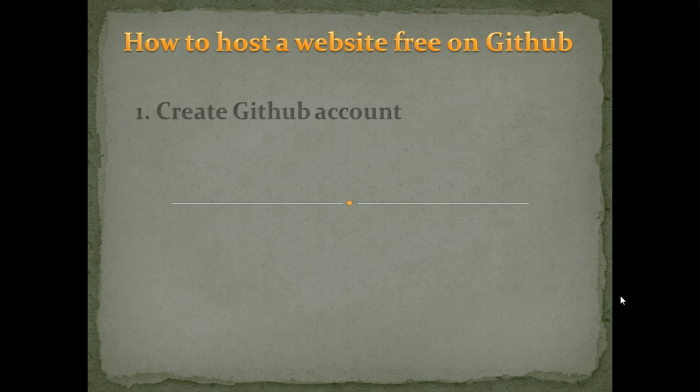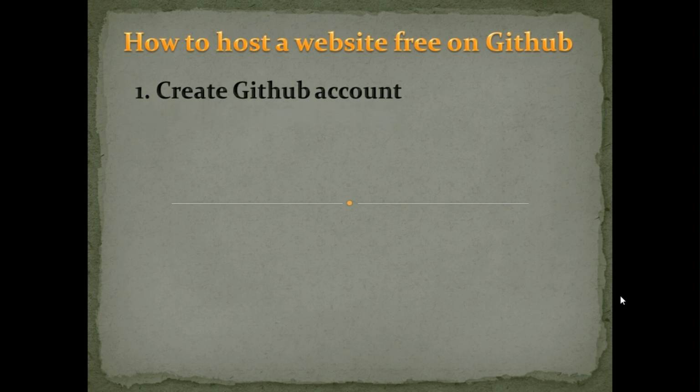For that, we need a GitHub account. So first we'll create a GitHub account. If you don't have one, I'll tell you the link, and you can go and sign up there with your Gmail or any social media account. Then we need to create a GitHub repository, which we'll see in a minute.